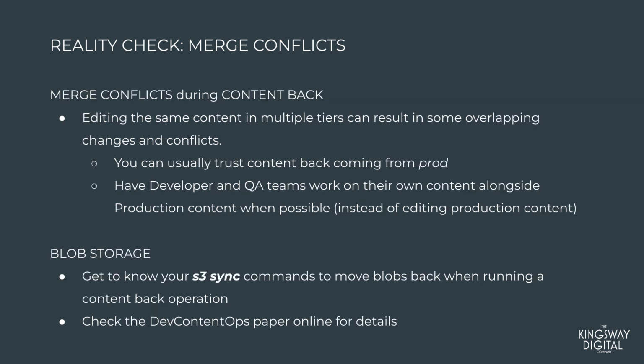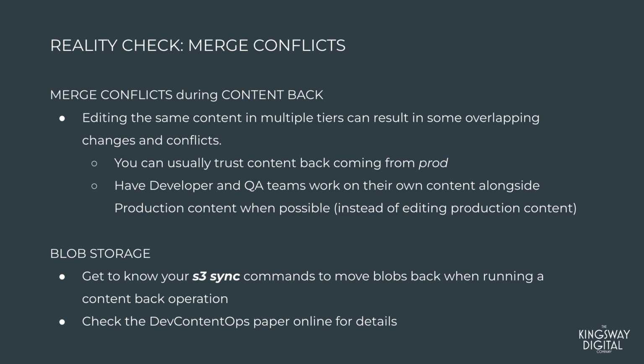Now, when you're doing the content back, there are a couple of additional things that we want to deal with. Occasionally the same content will be modified in multiple tiers. So production content will be created in prod, and it'll be moved through content back into the QA environment. The QA team will make some adjustments on that content, try a couple of special characters or whatever it is they're doing, and then we'll run another content back, and now we've got a merge conflict. Those things will arise, and they're generally few and far between, but they're also really obvious to resolve. Again, standard resolution approaches will work perfectly fine for you here.